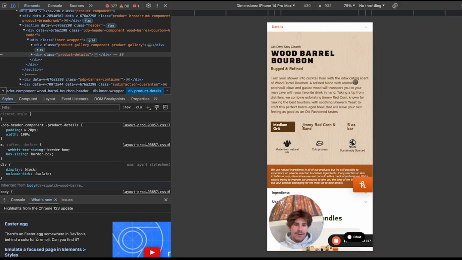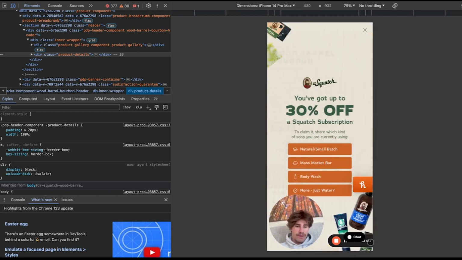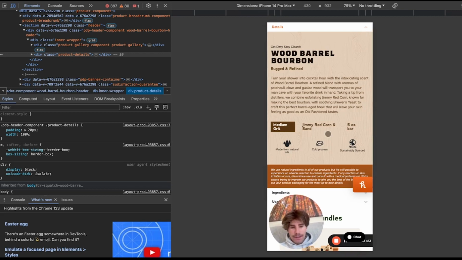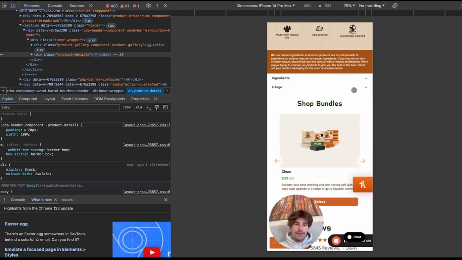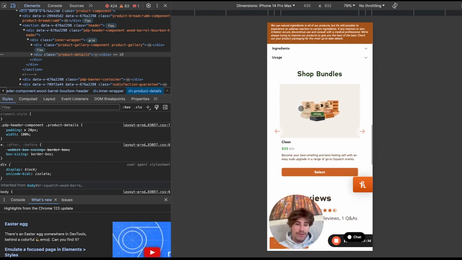Again, this is basically a product description that they're just adding lower on the page, which I bet you they tested, and I'll bet you it worked for them. Yeah, again, ingredients, really well done. Usage, really well done. I guarantee it that they gathered this from customer research.